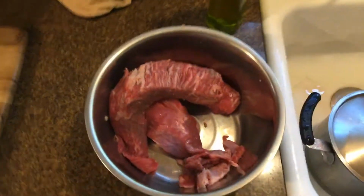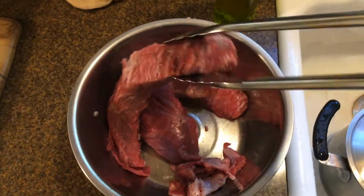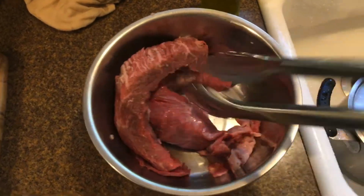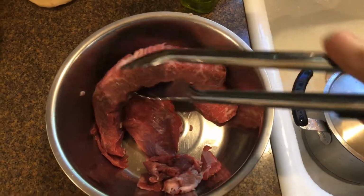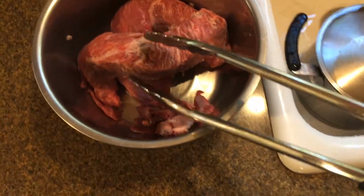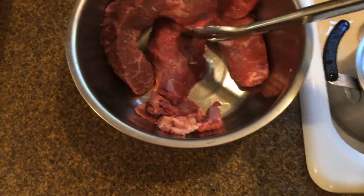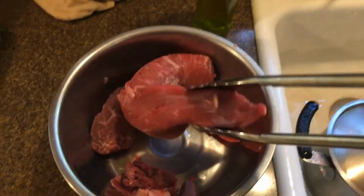Okay, today we're going to make a simple tri-tip on the cast iron pan. Alright, so this is a tri-tip from Costco. It's been trimmed. You see these trimmings? So you usually will get a little bit of silver skin or membranes on these. And I can still show you some that's on here.